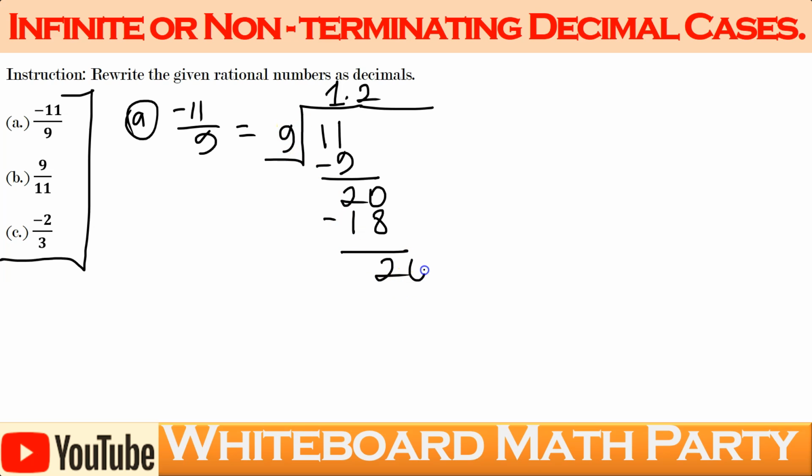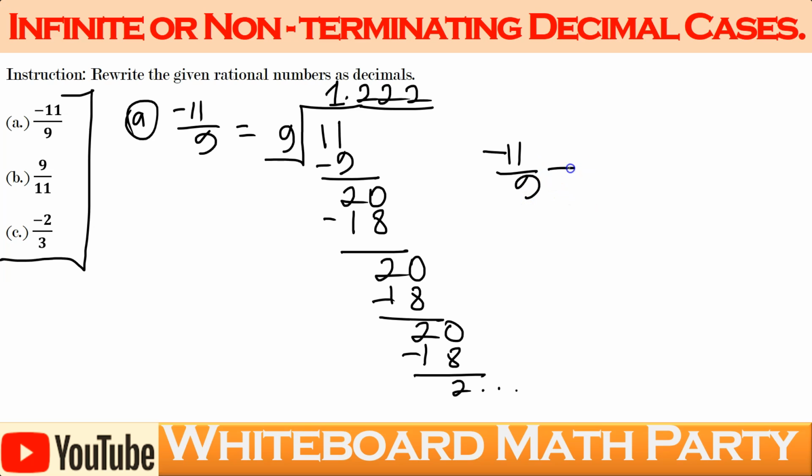Still, we can divide, so we give it a 0. And then 9 in 20 gives us 2 again. 2 times 9, 18. If you subtract this again, you have 2. And then you have to give a 0 for 9 to be able to divide 20 to give you 2. And you will notice that this process will continue to repeat itself till infinity. So we just end up saying that negative 11 divided by 9 is the same thing as negative 1.2, and then we draw a little dash on the 2. It simply means negative 1.2222222 till infinity. Did you get that? It's as simple as that.